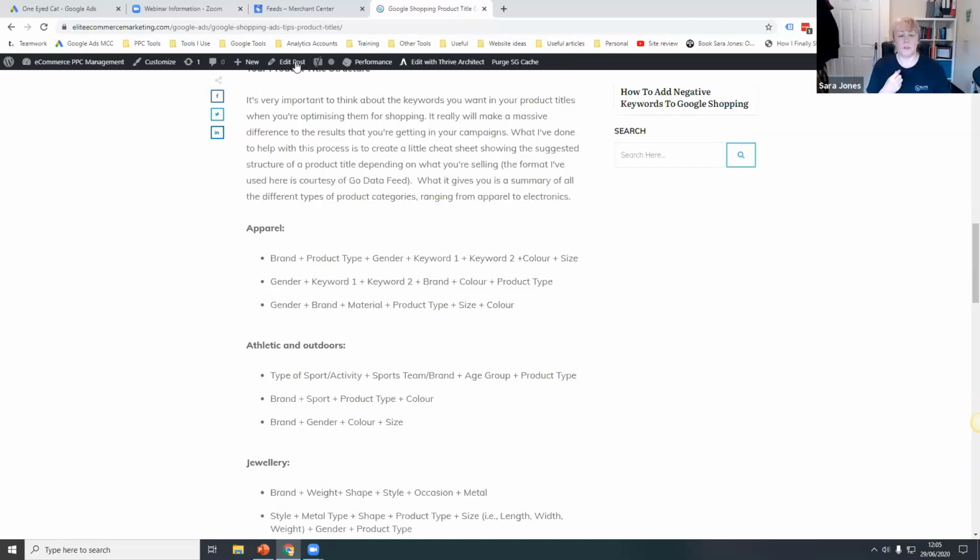If you're selling Hermes scarves, which are hundreds of pounds, then you're probably more than happy to pay £1 a click and spend 50 quid to get an order if your order is going to be for £400.